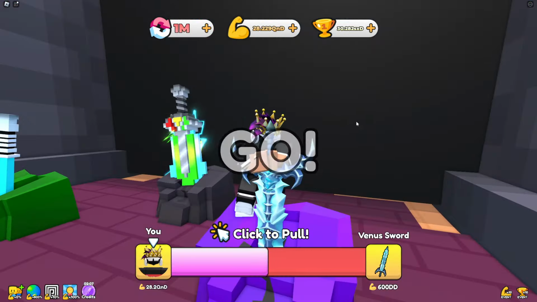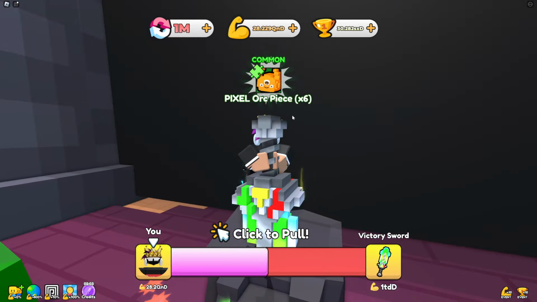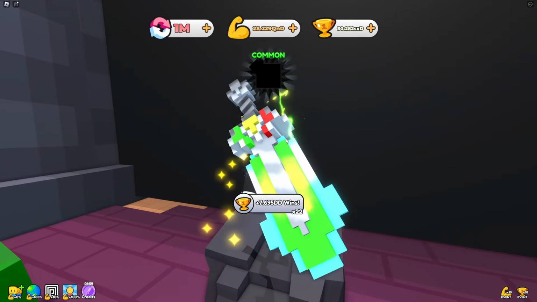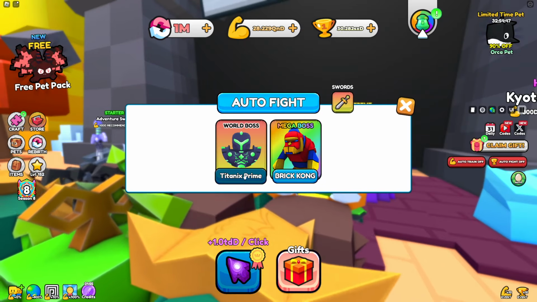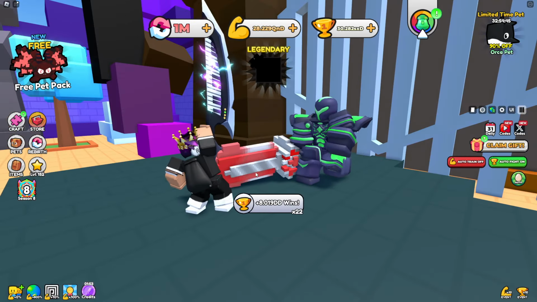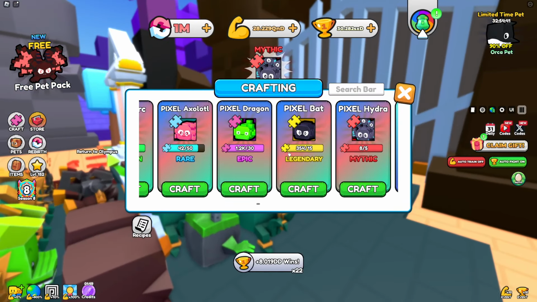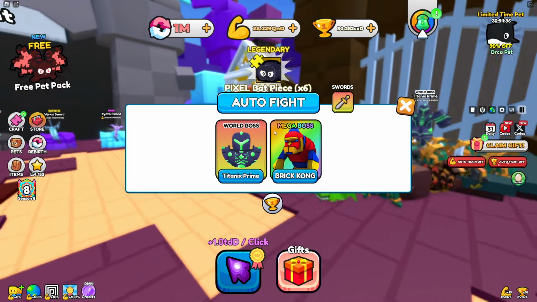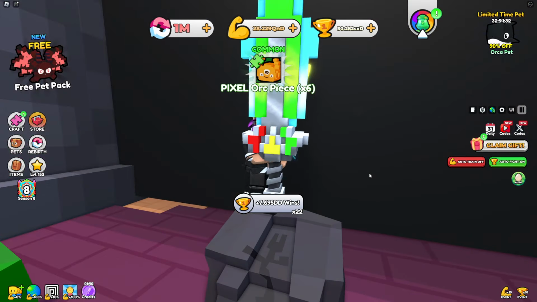Pixel axolotl. Let's pull this sword right here. I got, yeah, a pixel orc piece. Okay, so if I go here, no, I didn't get anything from that. Come on, give me something. Comet? It's a final boss sword. I'm getting comet. Okay, maybe I gotta go to world boss. I get legendary pixel bat. Wait, the pixel axolotl is a rare, bro. Okay, I'm only getting legendaries and rares from here. All right, that's gotta be from the sword. All right, final boss. How am I getting a comet off this, bro?